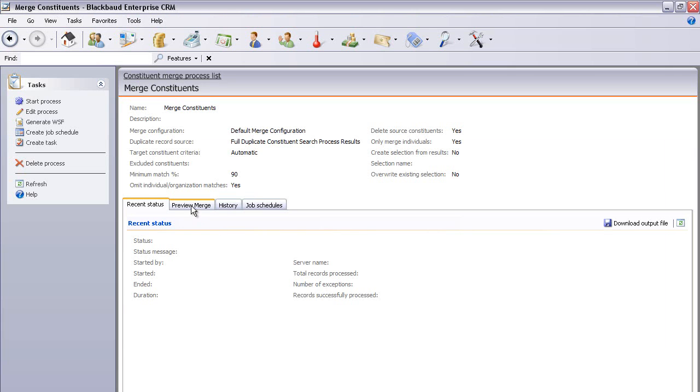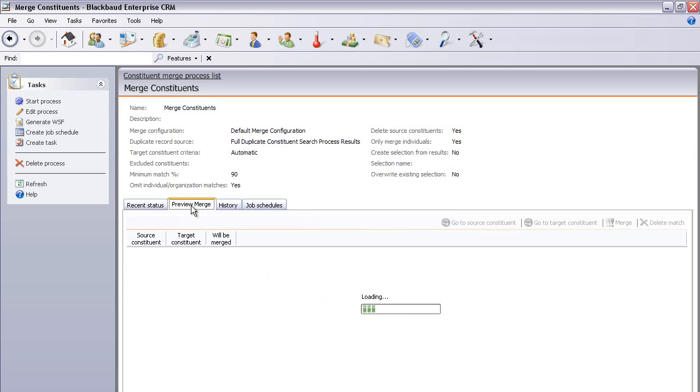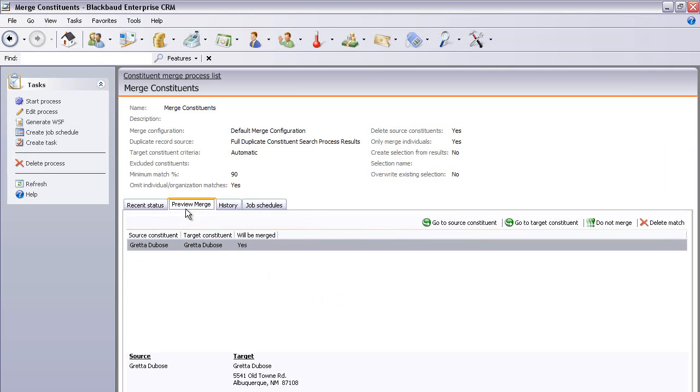If we want to, we can also preview our merge results. We can see that we have record Greta DeBose with a target constituent of Greta DeBose, and that record will be merged. So as you can see, this tool is very useful if you have multiple duplicate records in your database that you want to merge in bulk.